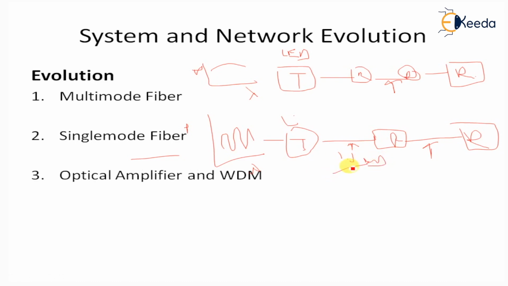Next, optical amplifiers and WDM. The next major evolution of optical fiber transmission systems was the erbium doped fiber amplifier, EDFA, capable of amplifying signals at many wavelengths simultaneously. This provides another way of increasing the system capacity. Using EDFA and WDM reduces the cost of transmission and increases the capacity, achieving capacity of over 1 Tbps over a single fiber.